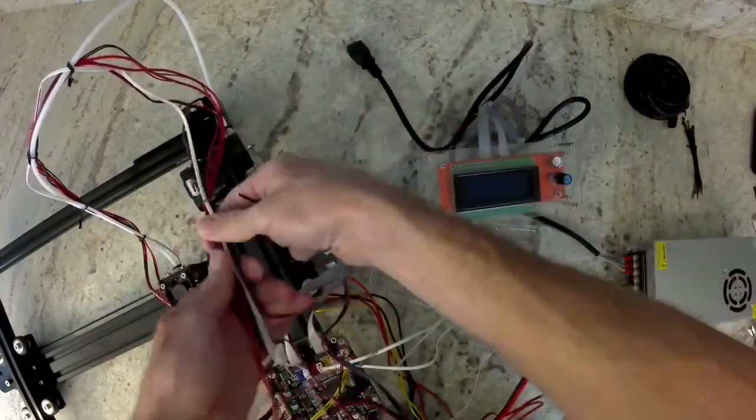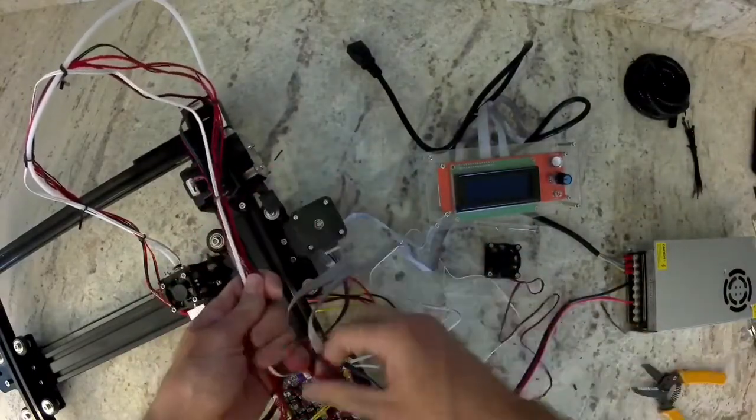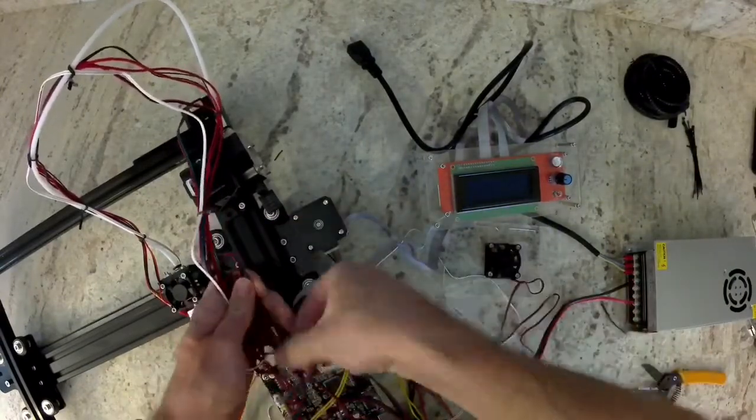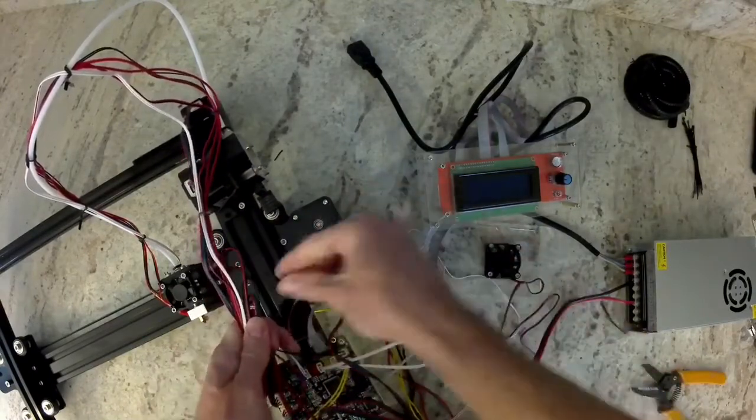Now I'm just going to zip tie those wires together that we just did on the X carriage that connect to the Z motor and the extruder motor. Just going to get rid of all of the slack and loop them up on each other before I zip tie them and move on to the next ones.